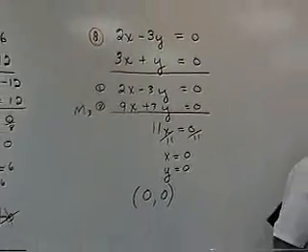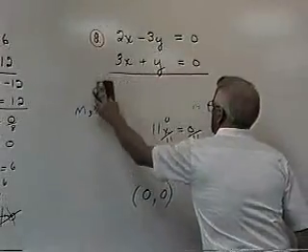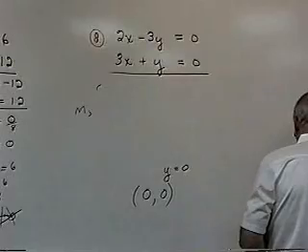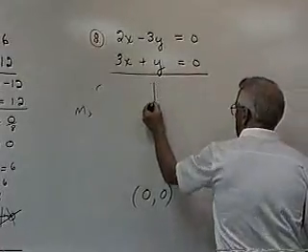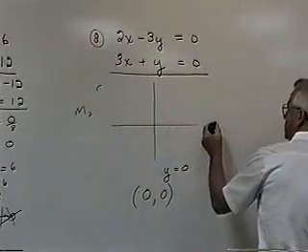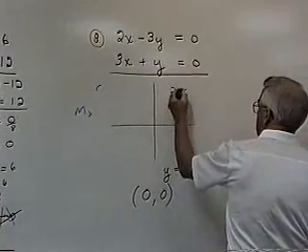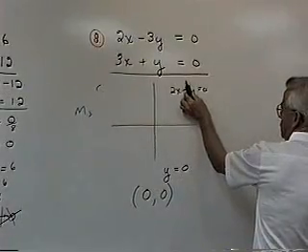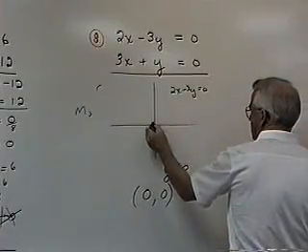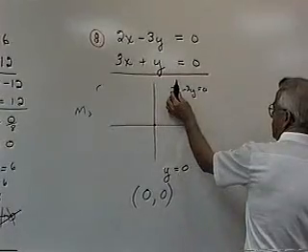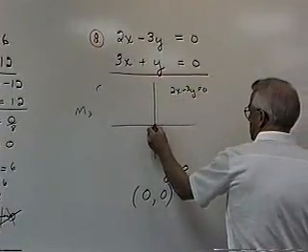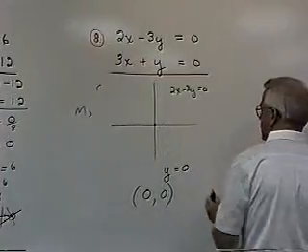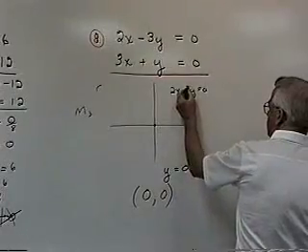Well, let's go back and look at the original equations, and let's do this by graphing. All right, so here we sketch our x-y axis, and we do 2x minus 3y equals 0. Put your hand over the y, and what does that say x equal to? 0. Put your hand over the x, and what does that say y is equal to? 0. So this method doesn't work in all problems. All that gives us is one dot. So we better learn how to do this the other method.